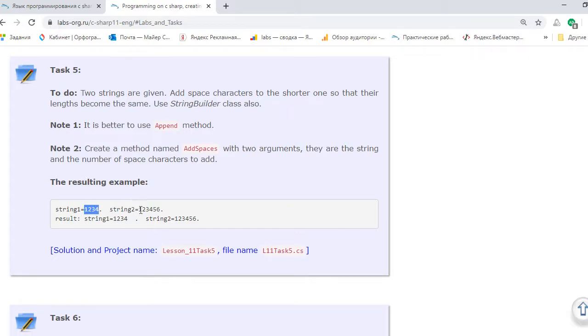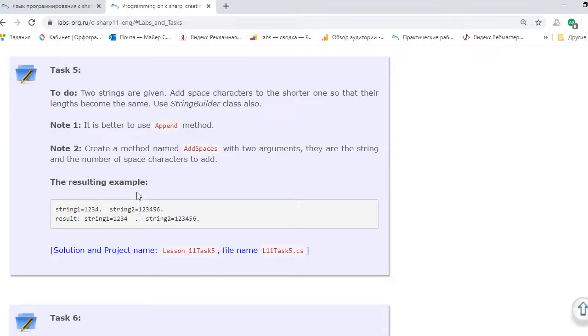So to make their lengths equal, we need to add 2 spaces here. And we need to output the result. String 1 is with 2 extra spaces, and the other one is the same as it was before.